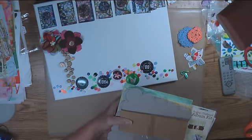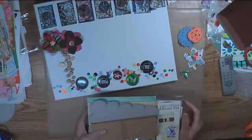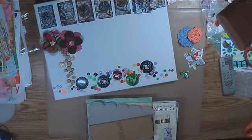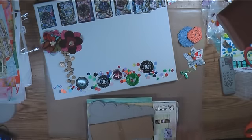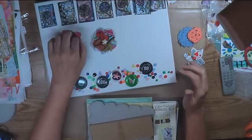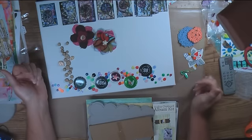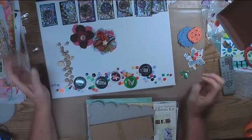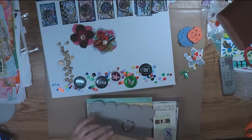And I'm sitting here with the next project that I'm going to start in front of me, and it's another Happy Mail project. It's the second Happy Mail I ever got, and it's from Sigrid Soto, and all her stuff's sitting out here because I'm looking at it and making decisions about what I want to do. I was thinking of starting off with a canvas, but I've changed my mind because there's so many different things in variety here that I didn't want it all on one canvas. So I thought it deserved individual pages.